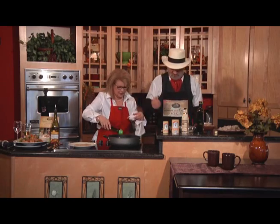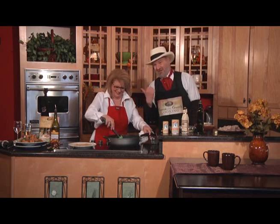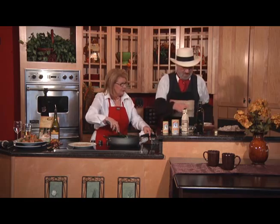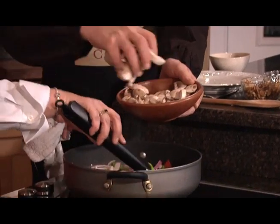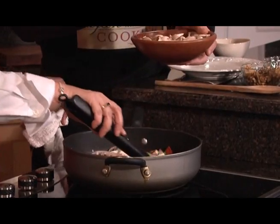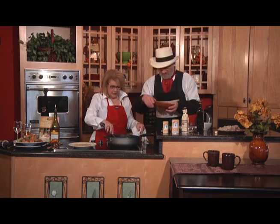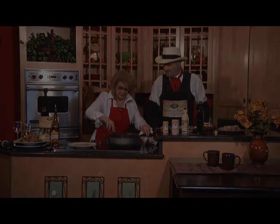Let me get this. Yeah, that's right. You stir, I dump. Dump and stir. I'm like a good Tweedledee stir. And Tweedledum. So there we go. Now, while you've got this stirring up, we're going to add a few other things. I have some mushrooms. Now, how many mushrooms do they put in? Oh, this is about 5 or 6 mushrooms. Are those medium-sized mushrooms? They look like it. Are they large? Well, medium to large. Just whatever size you like. Use whatever kind you like. We're going to put this recipe, everybody, up on the screen.